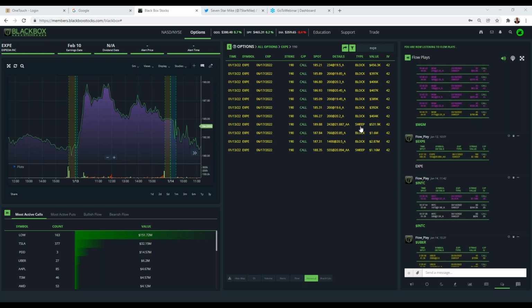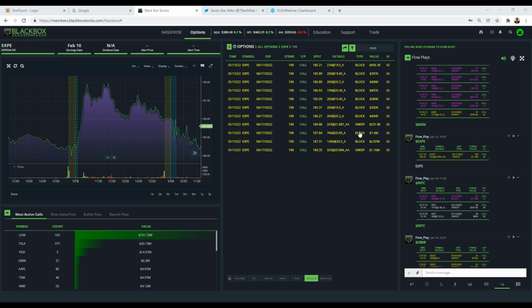You see the difference between this flow and the flow that Mike was talking about, those $10,000, $15,000, $20,000 transactions. This is obviously eye-catching. When this comes on the screen, pop, pop, pop, it catches all of our eyes because it's yellow, meaning open interest is exceeded with those contracts. We also see them as sweeps. We also see a lot of blocks, but we don't ignore those blocks because there's sweep activity around them. Remember, Mike said we ignore solo blocks. If there was just a single block there for $2 million, we would probably ignore it. But because we have this other activity around it, all of a sudden it becomes of interest to us. So that $1.16 million sweeper is what kicked us all off.